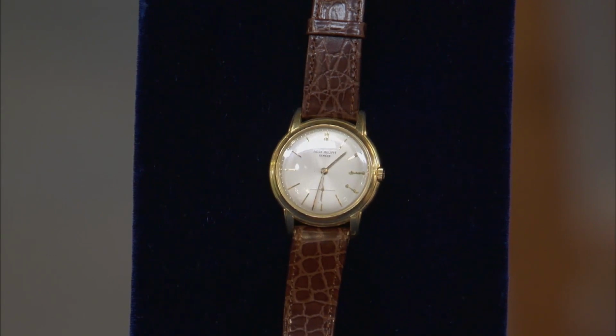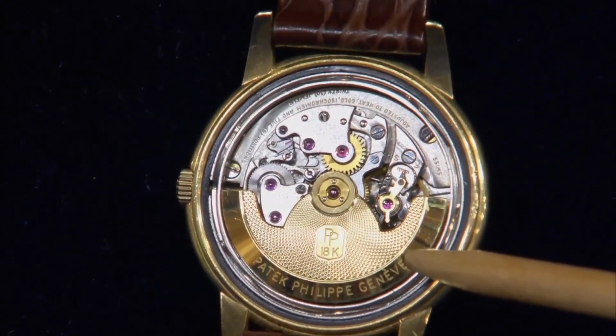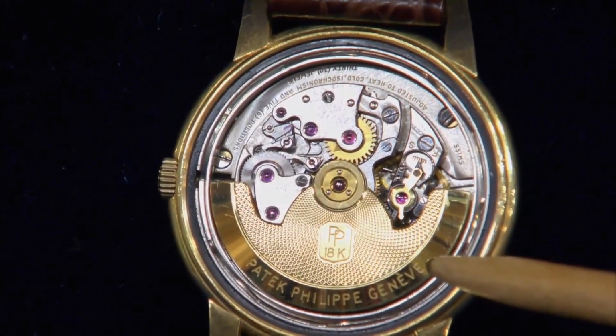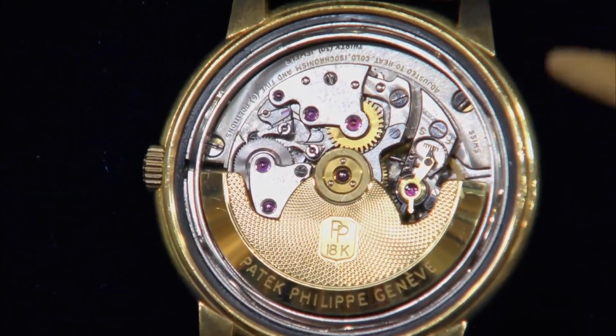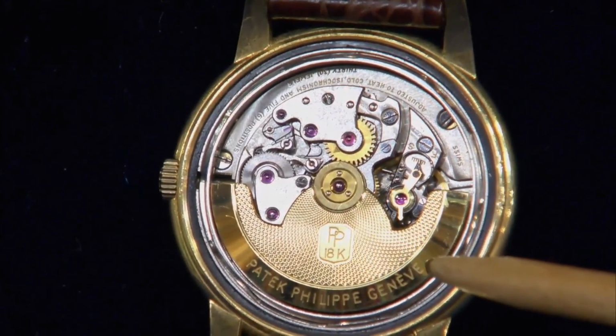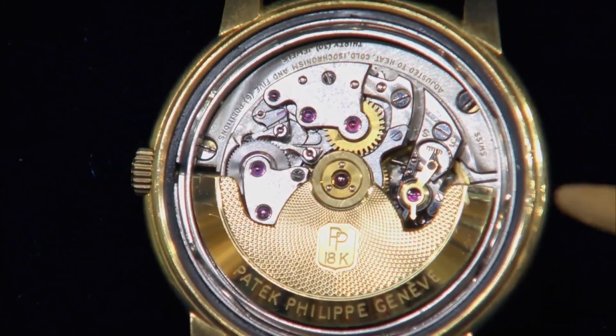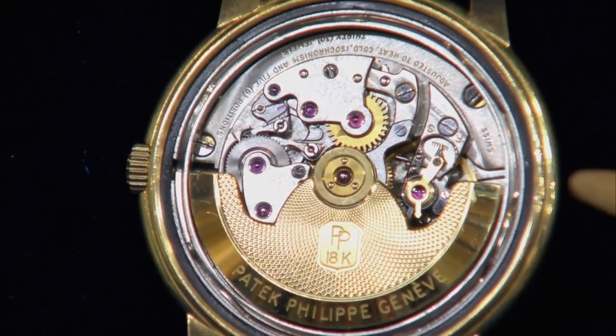So this particular one is water-resistant. I didn't know that. Turning the watch over, the appraiser reveals a breathtaking detail. The movement's rotor is fully guillocheed and made of 18-karat gold, a hallmark of fine craftsmanship. Inside, the movement bears the prestigious Geneva seal stamp, a mark of exceptional quality, and houses approximately 30 jewels to reduce friction and enhance precision.